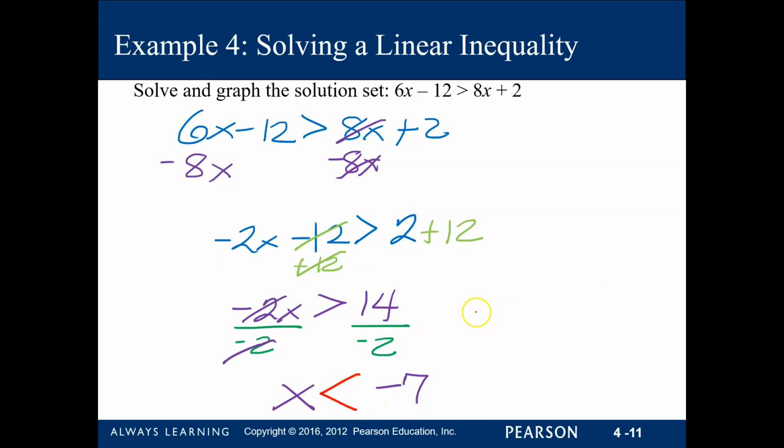And if you are going to graph it, of course, we have our number line. We have 0. Negative 7 is on the left side of 0. And we are pertaining to the less than value, so we are going to point to the left. And since it's a regular less than, it's going to be a hollow dot and then pointing to the left.